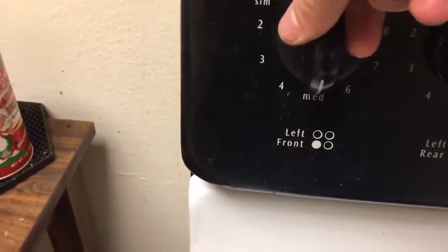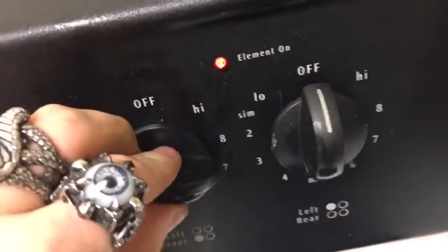Alright, y'all, check this out. Yes, my stove's a little bit dirty, and yes, the pan's a little bit greasy, but you know what? I'm a bachelor, so fudge it. I'm gonna turn the heat on to 7. Oh, set the camera up here, right here, just like that.